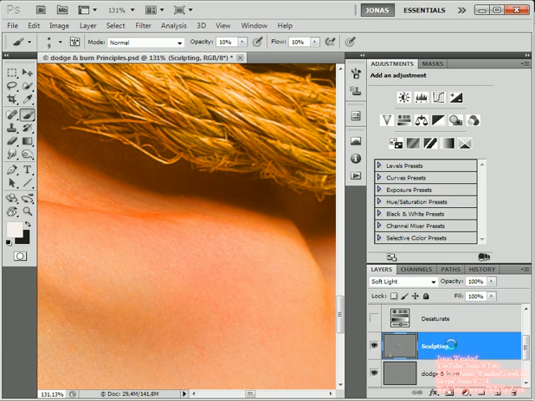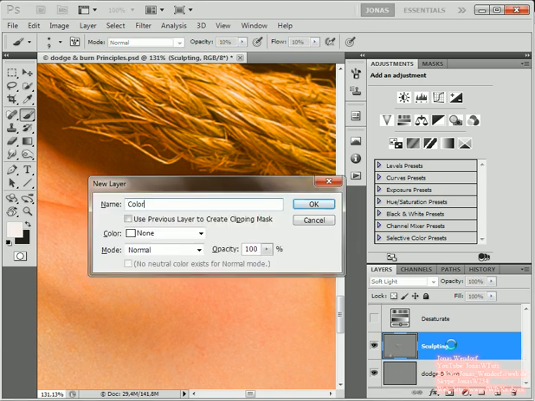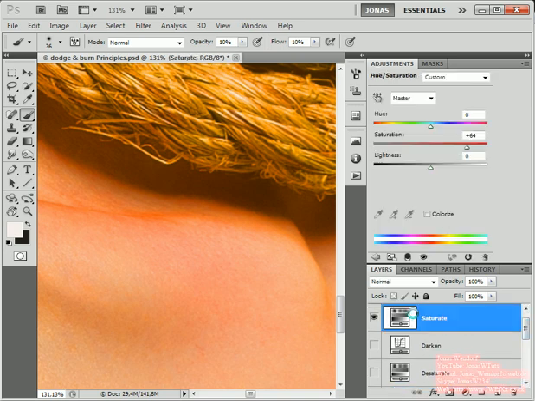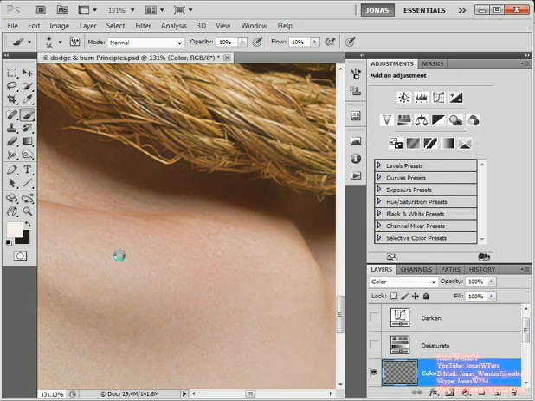You just add a new layer, call it color, set the mode to color, and remove our saturate layer again. Just use the Alt key in the brush to pick up a nice skin tone and simply paint over the areas that don't look so nice or that look too red. You might as well use curves for this, or hue and saturation adjustment layers, selective color, whatever you want to.